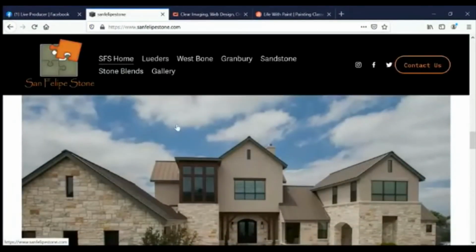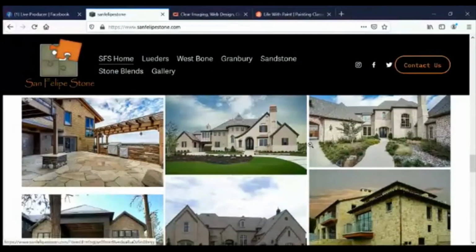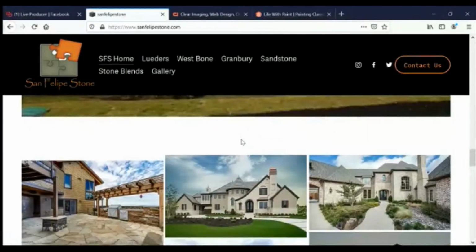There's plenty of others that they could be getting into, such as talking about the needs of the prospect, why people should go with them, what's the advantage of going with San Felipe. So there's a lot to be done. There's objections.